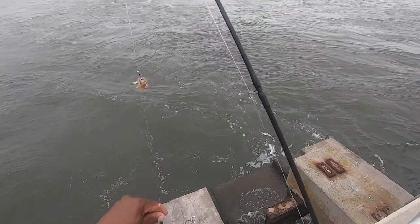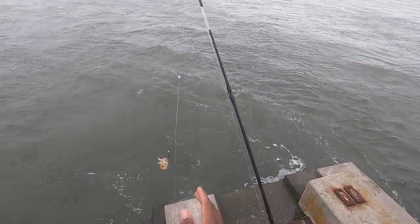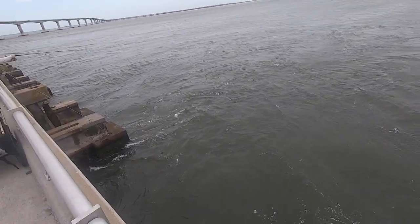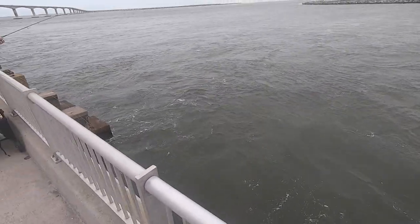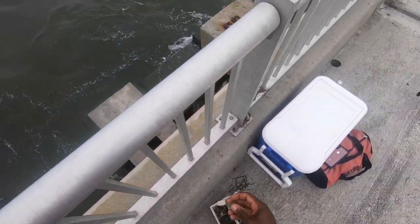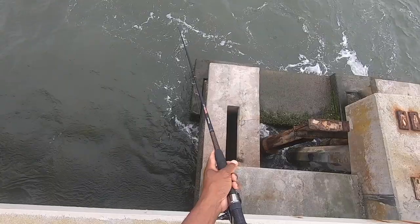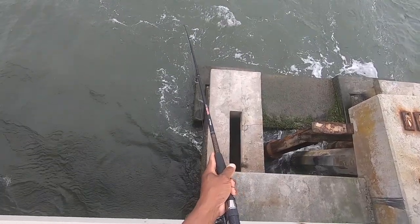Alright, so the bottom one they hit. The bottom one they hit. Top one still looks good. So we're gonna go ahead and leave that one on. I'm gonna put a nice fat one on the bottom rig and see what we got. But at the bottom right now, it's suspended.